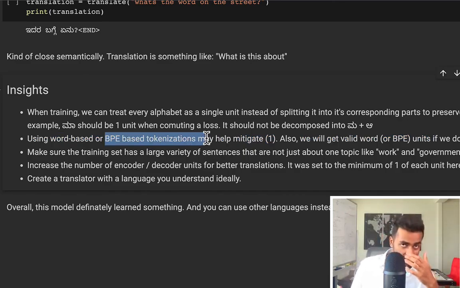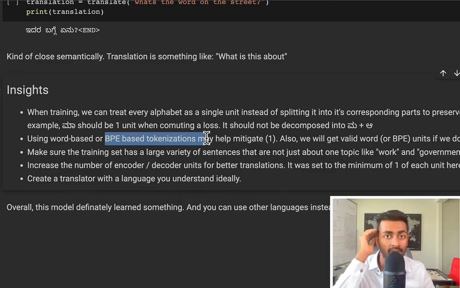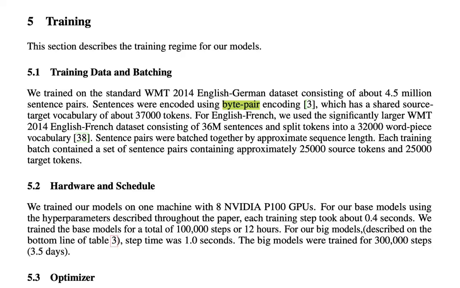Now, the issue with this is that it's very hard to create a byte pair encoding for certain languages if they don't have a great research or online presence. So it's hard for me to find one for the language Kannada, and hence I went with character tokenizations for now to illustrate concepts and ideas. But if you're able to create byte pair encodings for your languages, inputs and outputs, then I think that might be a good starting point. In fact, I think this is exactly what's happening in the main paper and a lot of other research associated with generative models these days.